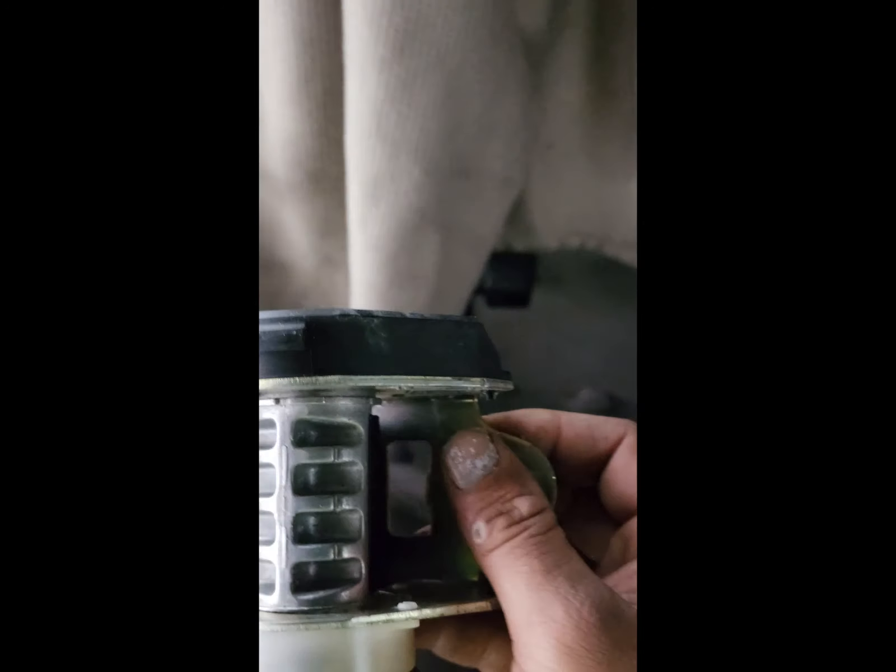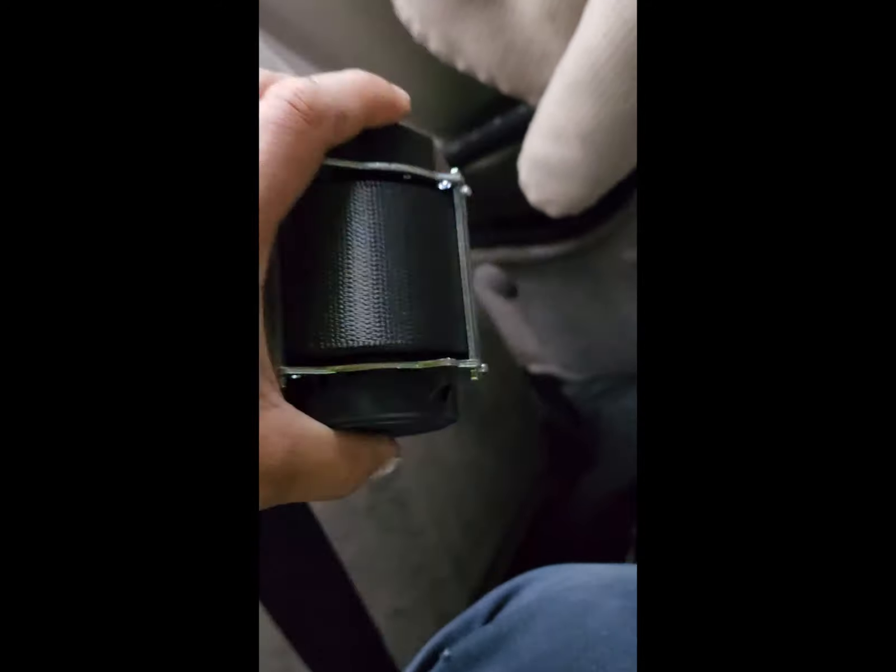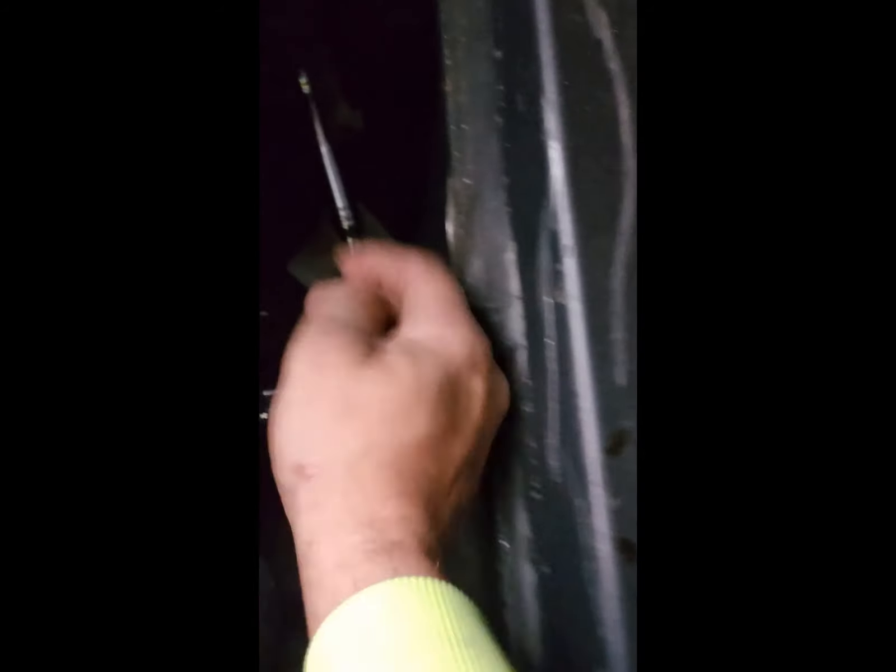All right guys, I loosen the bolt — need to open that one now. That's the bolt there — that's how you open the old one. So now I'll show you how to put the new one. Guys, that's the new one — go straight on the same place with the board, you can see there. I tried this one, just tighten it a little bit, not fully, because I have to adjust the direction, so don't tighten it completely — just loose it.